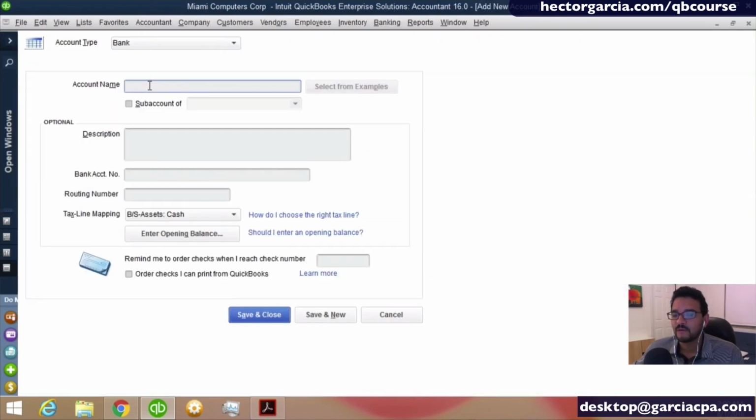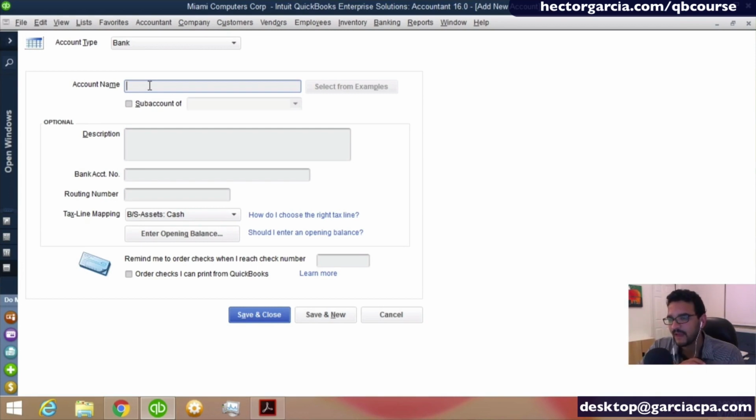And then the first thing it'll ask you for is the account name. A lot of people put the company name there. That's actually not the best use of that account name. In here, we want to use something that lets you identify the bank account easily, especially if you're working with multiple bank accounts. So let's say, for example, I have one bank account in Chase and one bank account in Wells Fargo. If that was the case, I can call one Chase and call one Wells Fargo in QuickBooks, and that will make tons of sense.